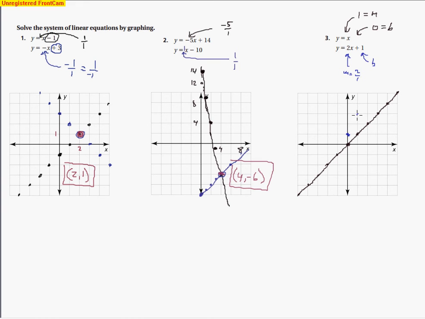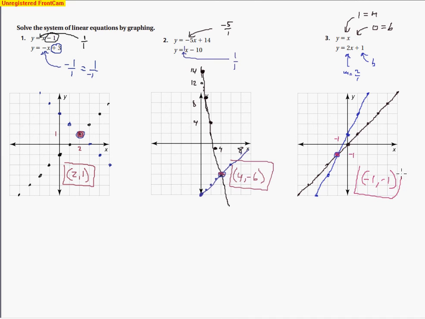Now notice how I'm not getting closer to the line as I go up. And I'm actually getting further apart, so we have to be able to go the other way as well. So down 2 left gets you on that same line, and look, they cross right there. So down 2 over 1, down 2 over 1, so you can see the line a little better. So we see that they cross at this point here, and I'll highlight that again in red to show you a little bit more. Right there's where they're crossing. 1 space to the left, 1 space down, so that point is (-1, -1).